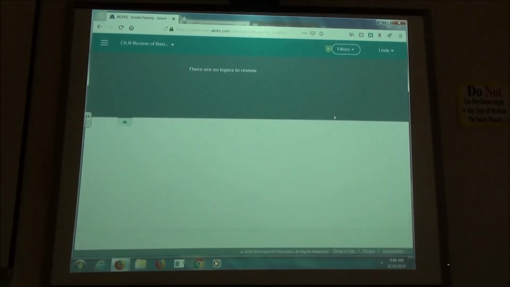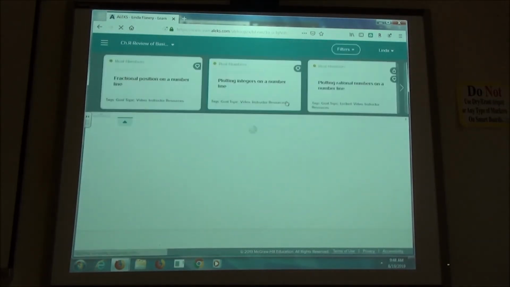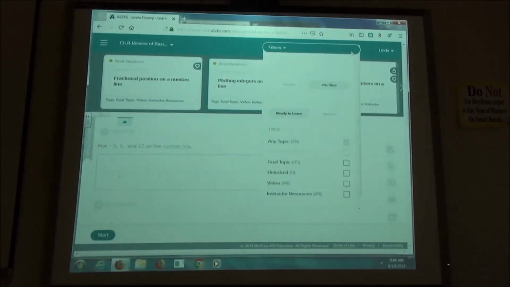Right now the review mode has nothing in it because we didn't get anything right on the assessment and we haven't done any practice problems. But otherwise the review topics would be there. Then you could go back to the one you just worked on, and then you can do 100 practice problems if you want to. So your normal filter is on ready to learn and by pie slice, but if you need to go back and practice something or you need more practice on something, then you're going to switch it over to the review mode.